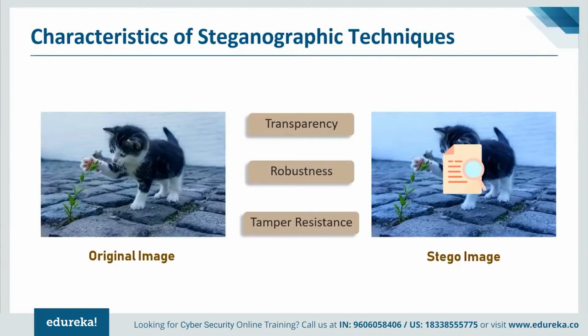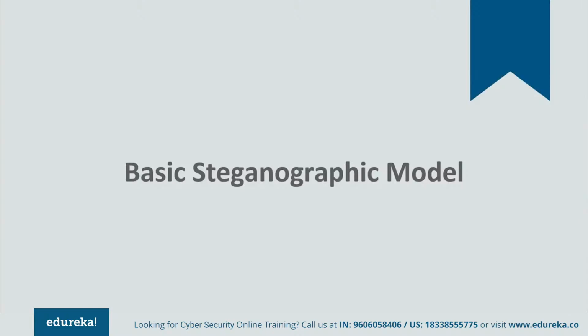This is one of the most important features because if an attacker is successful in destroying the steganographic technique, then the tamper-resistant property makes it difficult for the attacker to alter or damage the original data. Well, you can think of it as a last step that as a sender you can do to protect your data from other people.